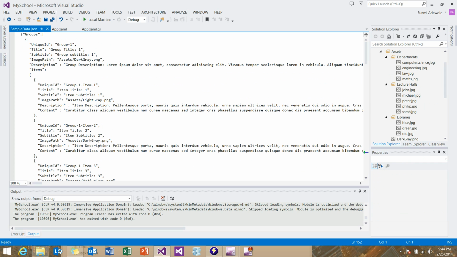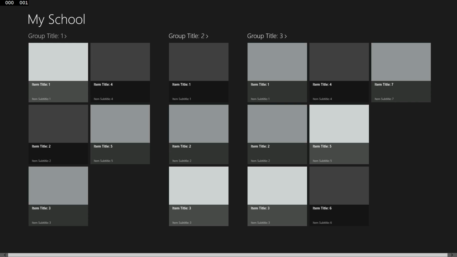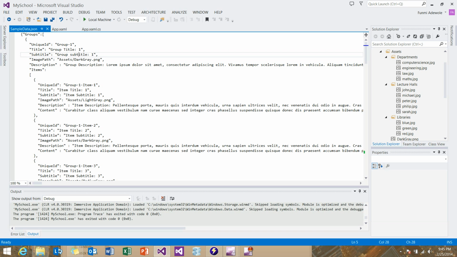It's that simple. So from what we can see, group 1 here, we do not change the unique ID, because the unique ID is where it references to the rest of the code. But we'll change the title, however, because when we look here, I'll just run again to show you what we change. Yeah, group title 1, group title 2, group title 3. We have the item title 1, item subtitle 1. So this is where we make use of data binding. We change it here, and then it binds the data ultimately to somewhere else in the code.